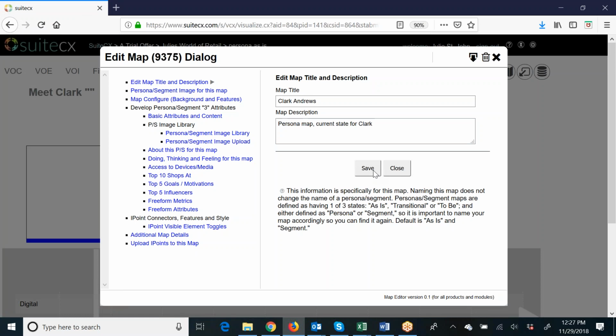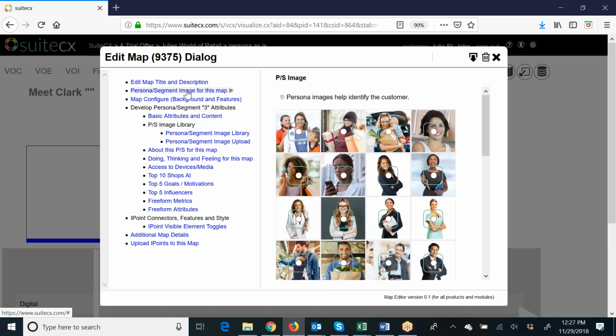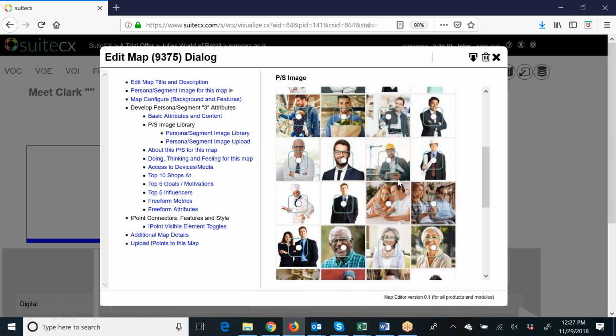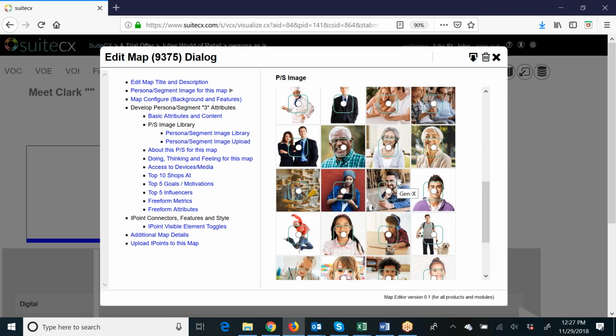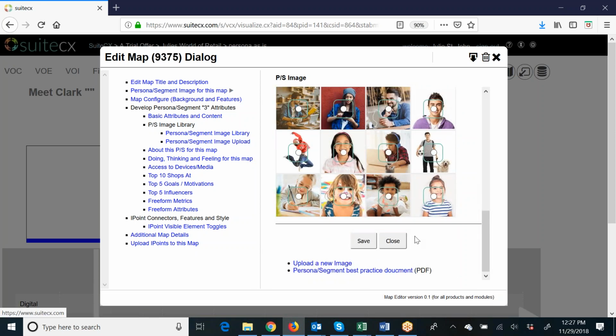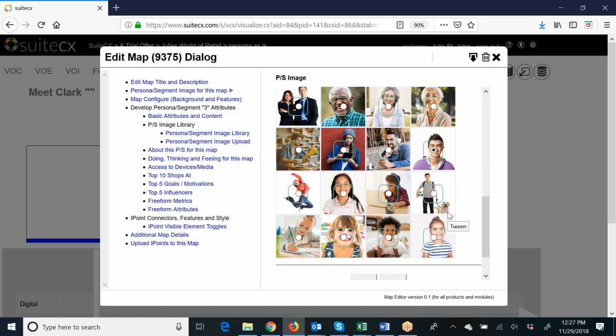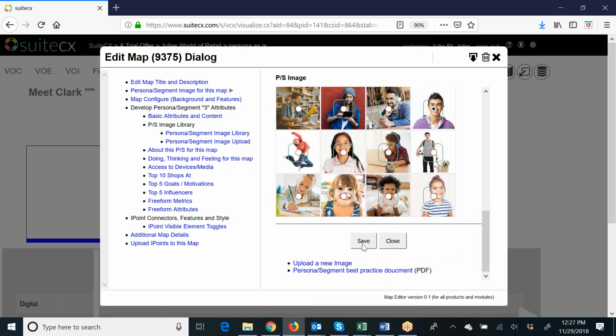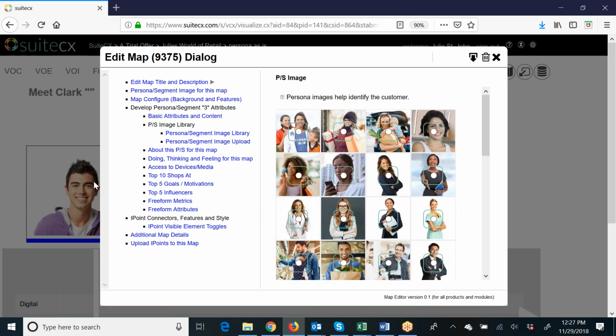Now what we'll do is, this is called Inline Editing, and what we're going to really do is just look at all the categories that are available to you across the left of this editor, and you're just going to start clicking through these and start filling out as much information as you have. So we just did the map title and description, so the next bullet available to us is the image library. So you have a couple options here. You can either choose an image from our image library if you see one that looks like this person that you're trying to tell a story about, or you can upload your own image. And in this case, I think this image looks good for what I'm trying to do, so I'm going to choose that one and click Save. And you can kind of see in the background that my image was selected.